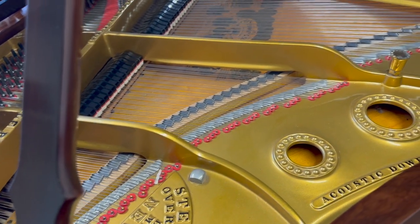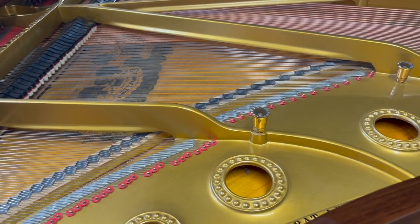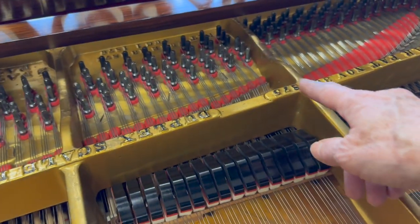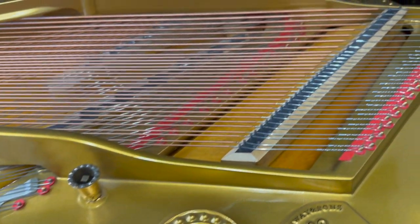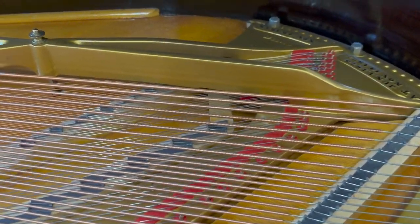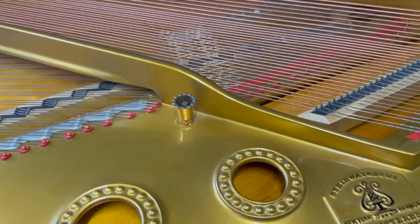When you do the outside, the inside obviously has to look good too — it's a bit incongruous to have the outside done without the inside. This wasn't done by us, but some of the lettering was wearing off, so he's done some work trying to make it as perfect as possible without fully refinishing it, since we didn't refinish this one ourselves. The strings are relatively new and have been cleaned up as well. There's the underside of the lid — that's often the darkest place because it hasn't been exposed to light, so there's no fading.